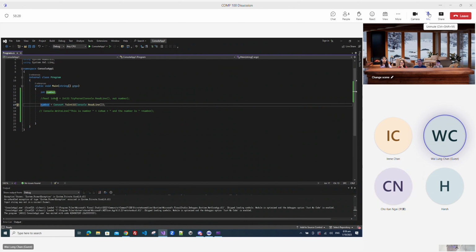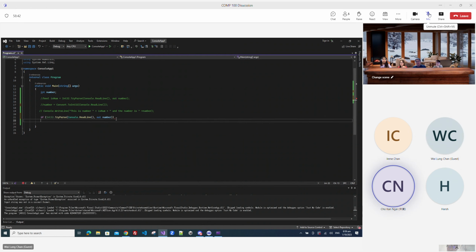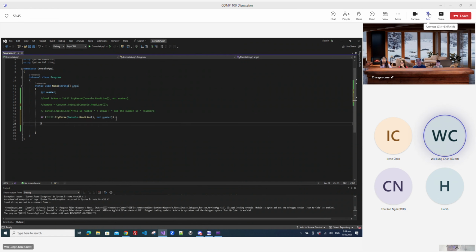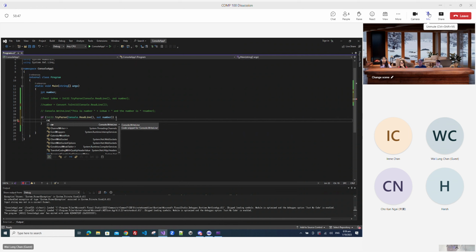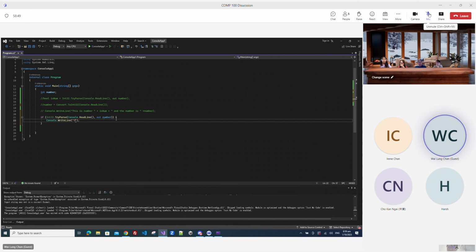Maybe we can try something like this. Because we learned if we try parsing something here and then convert it to number, that means if it is convertible, if what I input is convertible, I would say yes, it is number.